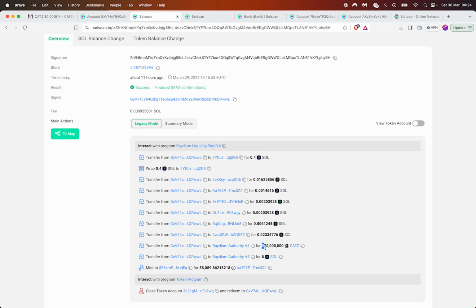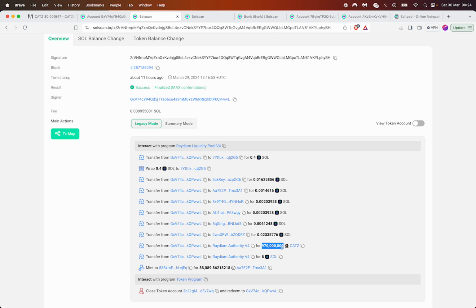Then you see 970 million cats is added to the liquidity pool. Remember, the owner owned 1 billion cats. When you create the liquidity pool, you just put in a portion of the supply you own. You don't have to put in all 1 billion. A lot of developers keep some of the supply for themselves because they want to spend or sell some of it for marketing or to pay their team.